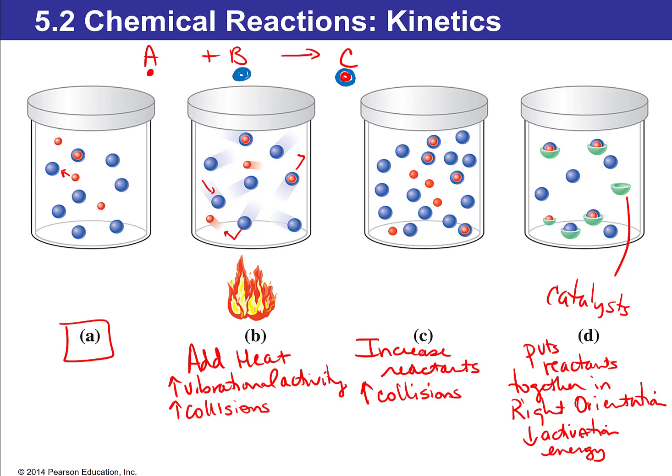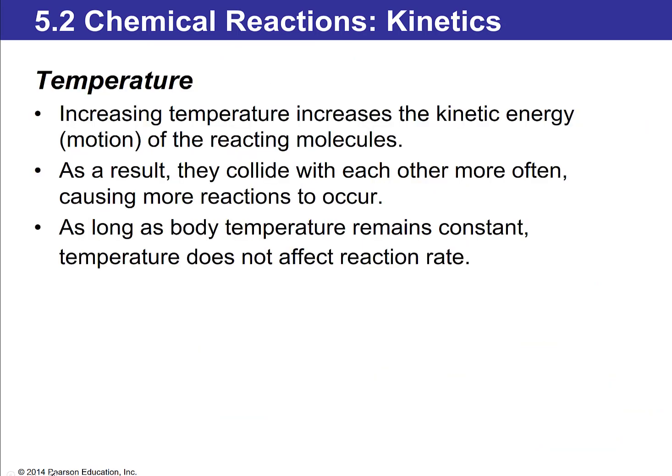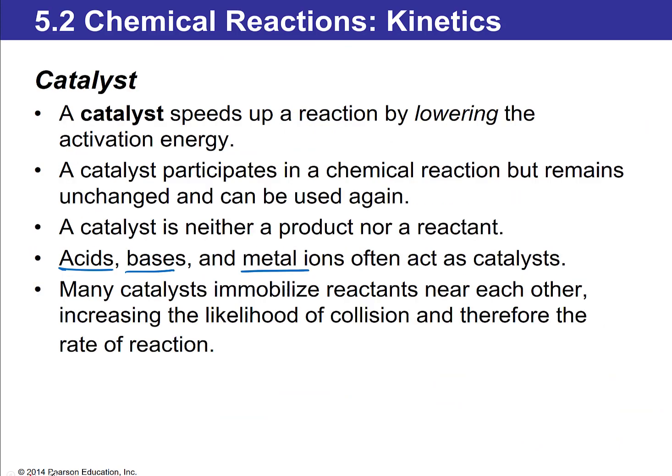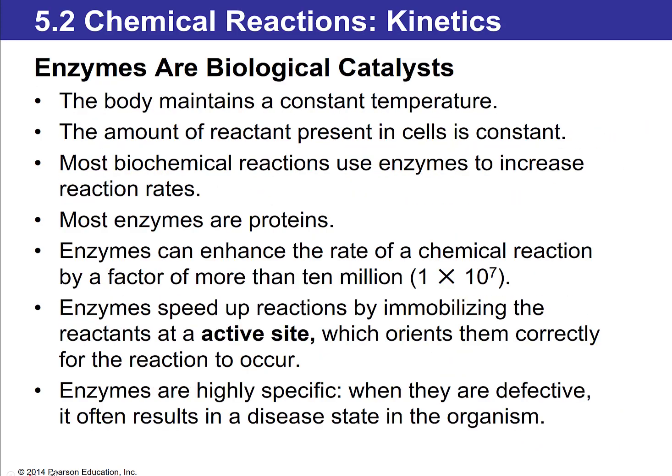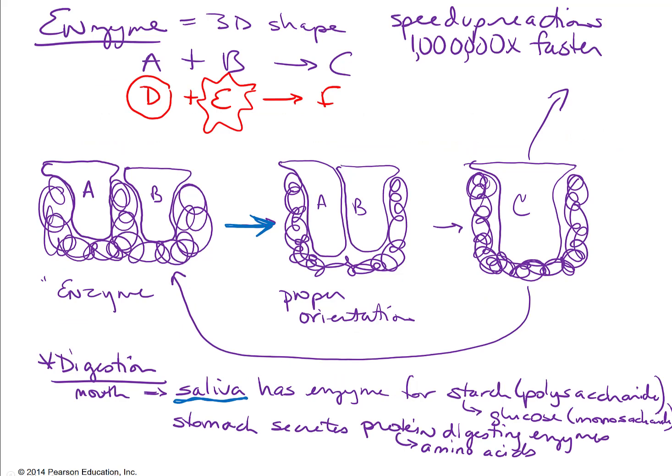So with heat, we're really just adding more energy to the reactants, and so that's going to help push them over that activation energy hill. With concentration, we're just putting more and more reactants there so that some of them will go faster over the hill, but catalysts actually lower the hill. So if you're looking at that graph, the activation energy is actually lowered.